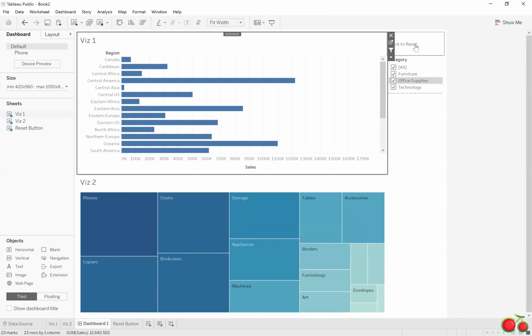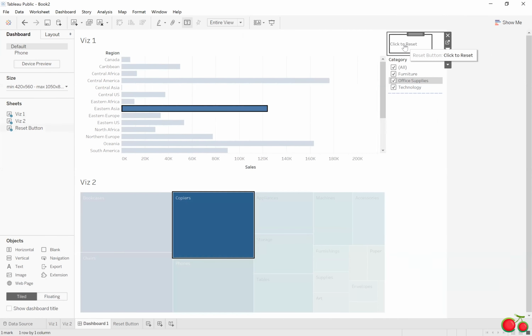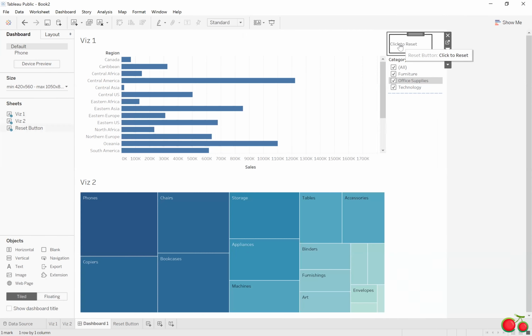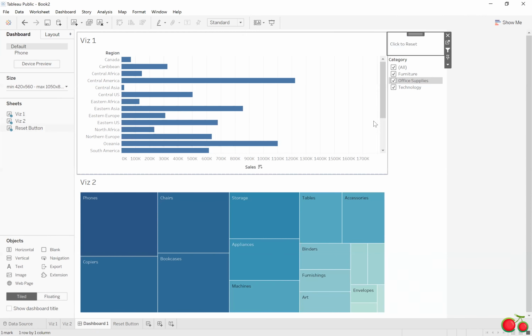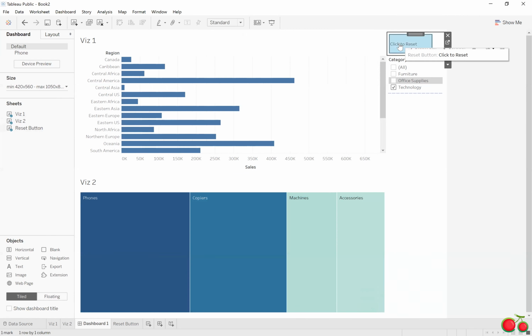All right, and here's the trick. So let's say I click here and I click here. Let's see if this works. Cross your fingers. Yep. Okay. So I click it, and you can see it cleared the filters. Now here, if I click over here and I click the reset, it won't clear this one. And that's like I said earlier.